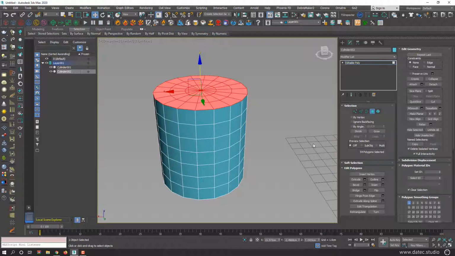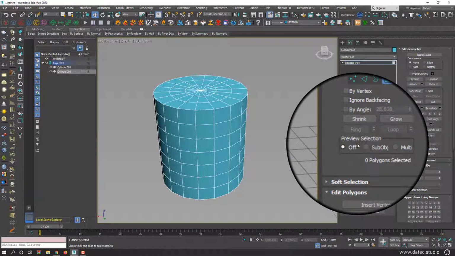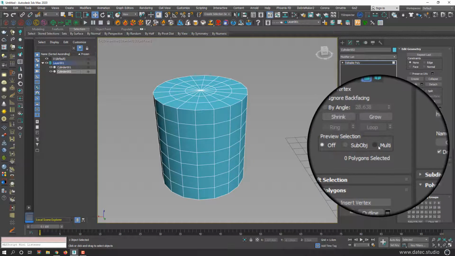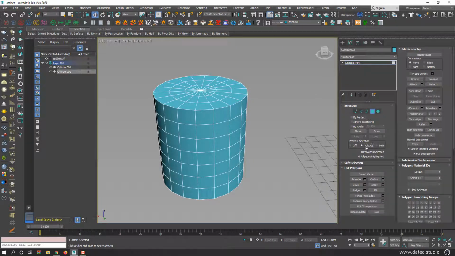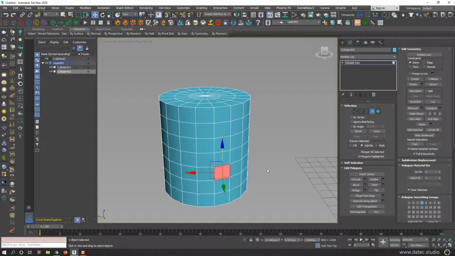Also, we have another selection, which is Preview Selection. By default it is off. You could select by sub-object or multi-object. If I enable sub-object, while you're moving your mouse pointer on any surface, as you see, it's getting yellow. So if I click, it will select it.